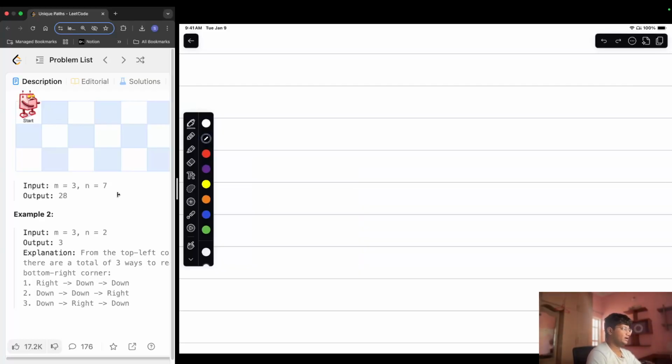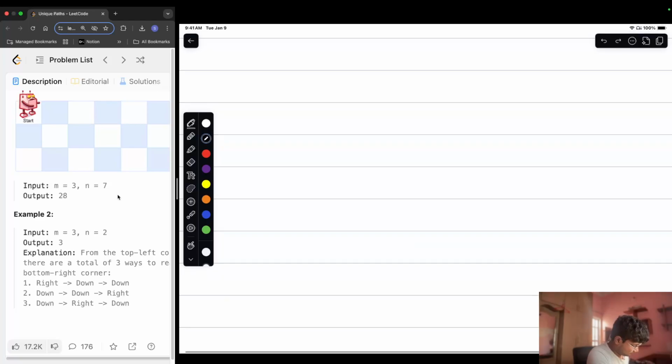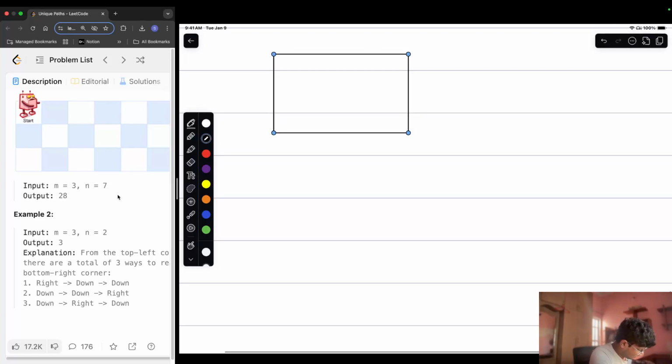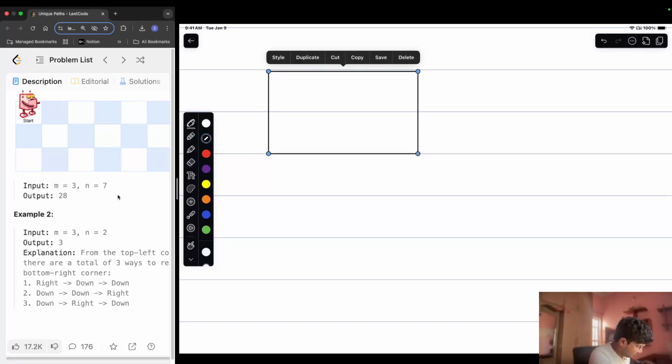So basically, let's take a grid. Basically, what you're supposed to do is you have certain values in the grid.